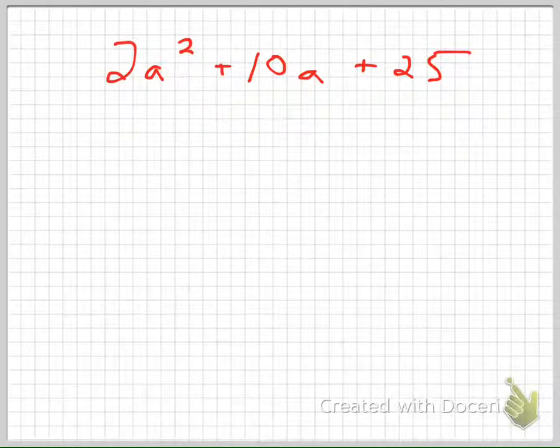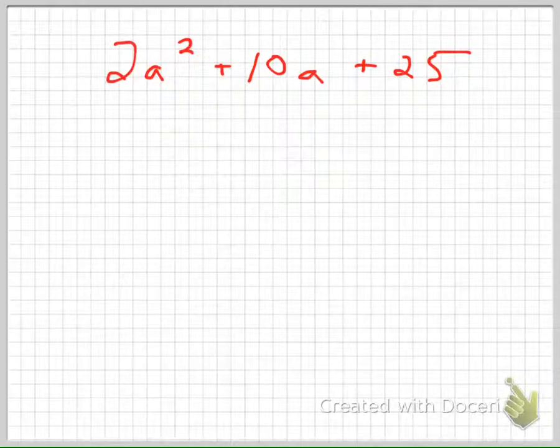Does that mean you can't factor this? No. In fact, how would you factor this? Let's be reminded. How would I do this then? So let's go through the steps. You first look at this and go, can I pull something out? No. I can't pull out a 2, nothing.